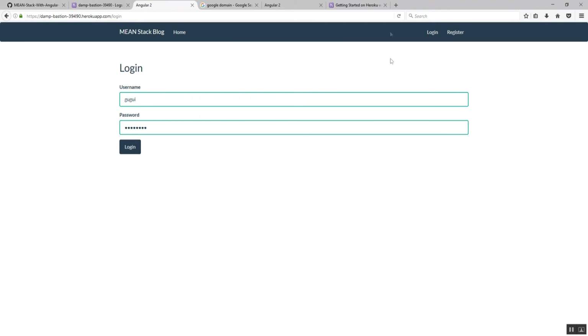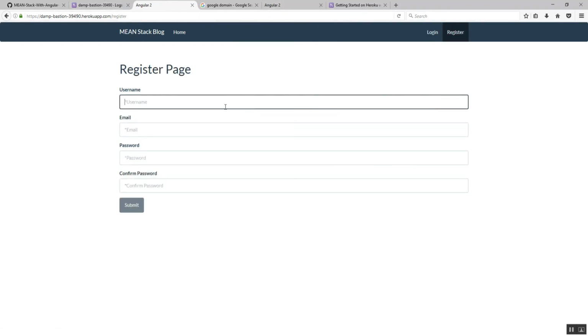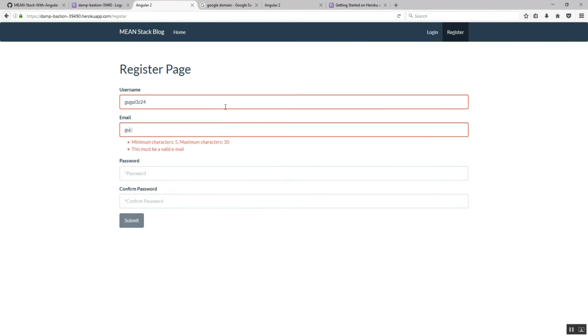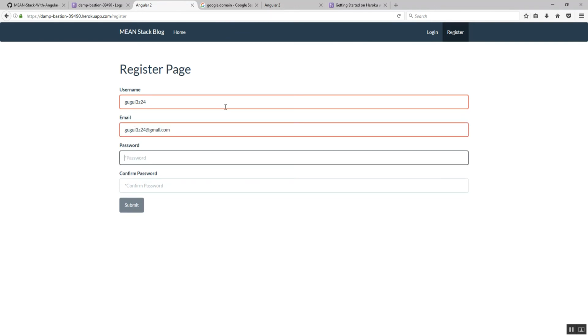Oh, actually, I never created a user because we created a new database. So you just want to go ahead and create a new one. Okay, now you're going to see an error here, and I didn't realize it until I did this just now, that I forgot to change something.